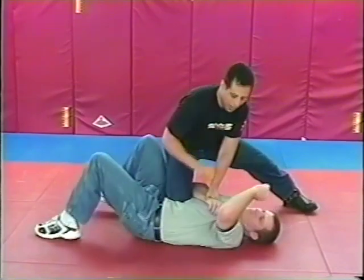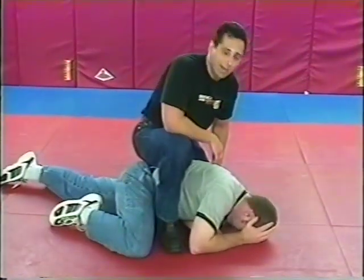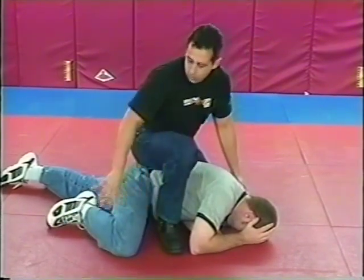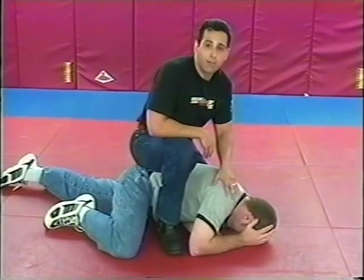They try to roll that way, they're actually giving you what you wanted, which was their back, which is what we wanted to be anyway. And we'll get into hooking and controlling and riding from this position, but by them turning away, if you allowed them to, they're giving you what you want.